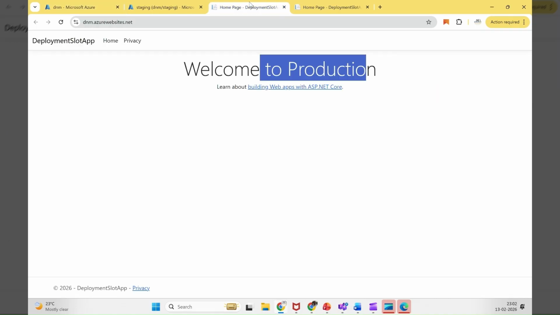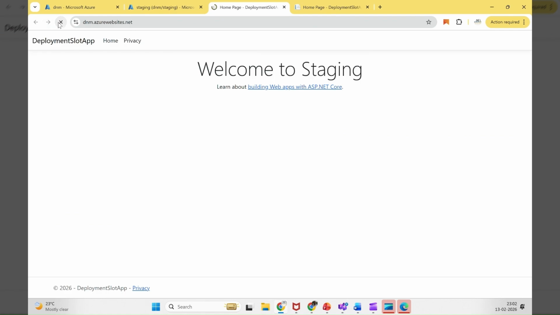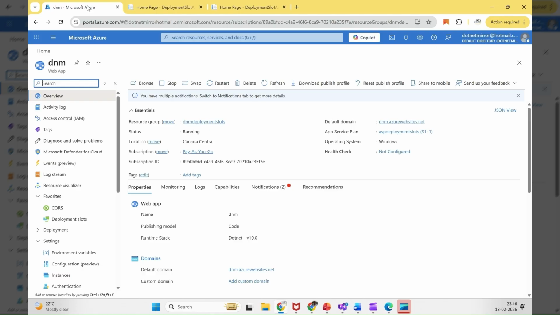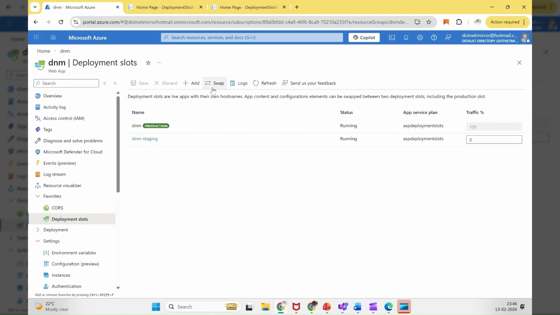Now let's go to the production one. Now we see here our production one says welcome to staging. When you go to the stage slot, now it will show the production one. Both the slots are swapped now. Let's assume that your swap has gone wrong and you want to do a rollback, simply what you can do is go to deployment slots and again do one more swap.